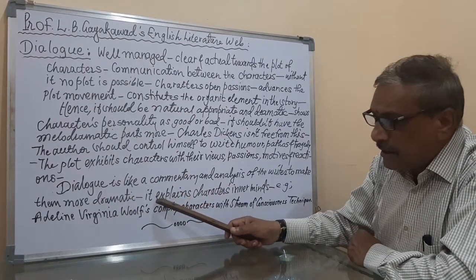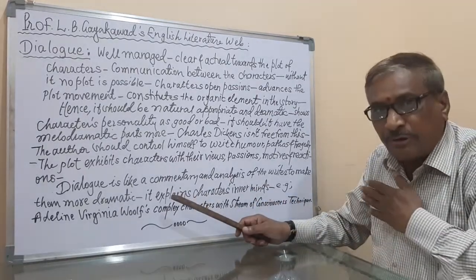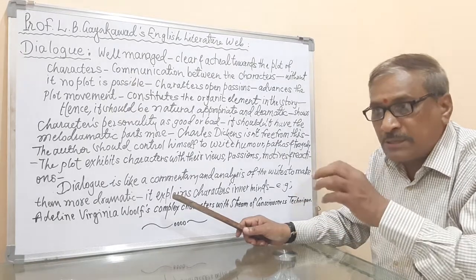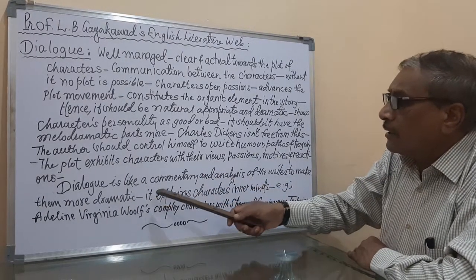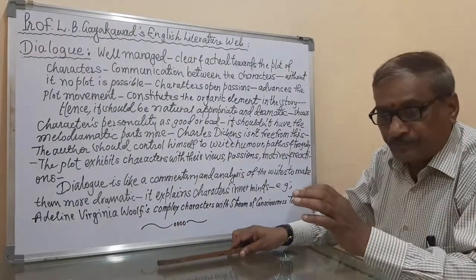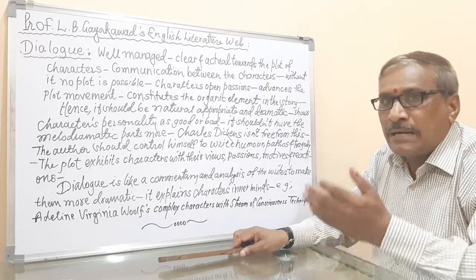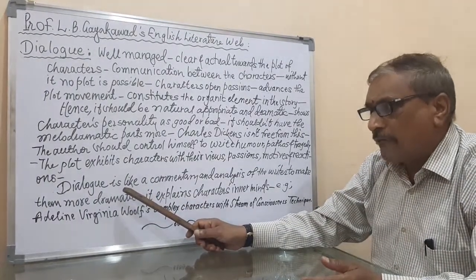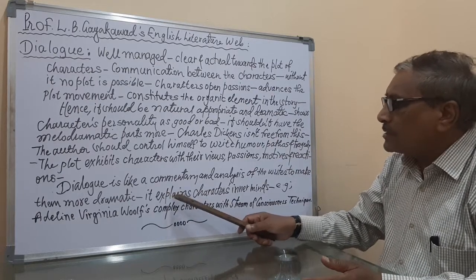It means the dialogue explains characters' inner mind. Characters' inner mind means what the character is thinking internally, what thought is going on in his heart, in his mind, that is called inner mind. And so the dialogue explains characters' inner minds, and that's why this is very difficult, because when the dialogue explains the inner mind of the character, it means that the character becomes psychological, and psychological is very difficult. And if it is very difficult, then the dialogue should be very clear, very actual and very well managed, because the dialogue is like a commentary and analysis, and also that dialogue explains characters' inner minds.